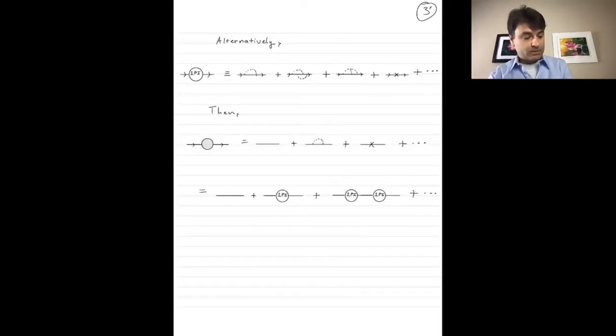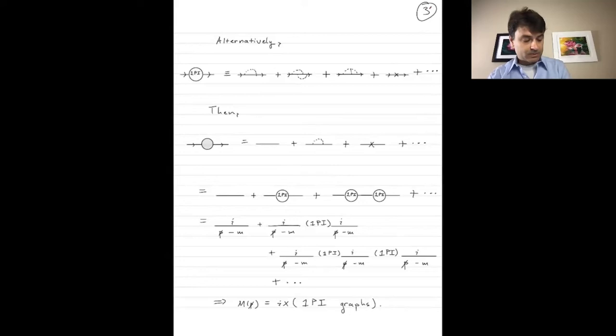And then, of course, we can take the original way that we expanded the propagator to all orders and express that in terms of a sum of 1PI diagrams. So propagator, then two propagators with a 1PI diagram sandwiched in between, then three propagators with 1PI diagrams sandwiched in between, and so forth. That just looks like this.